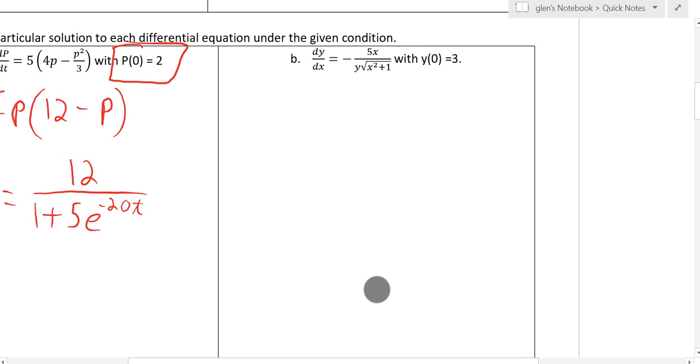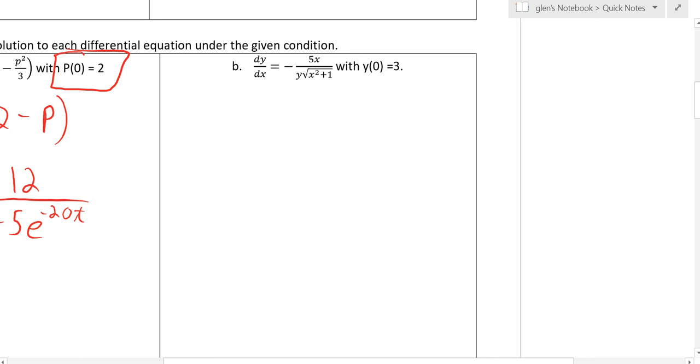Okay? All right. For this second one, it's still separable. And again, these are relatively simple integrals here. I'm not going to give you parts or anything crazy like that. I could, and you could see that on the AP exam. But it could be arc trig. You should know all those basic rules. This is not arc trig. This is a u sub is what's going to happen here.